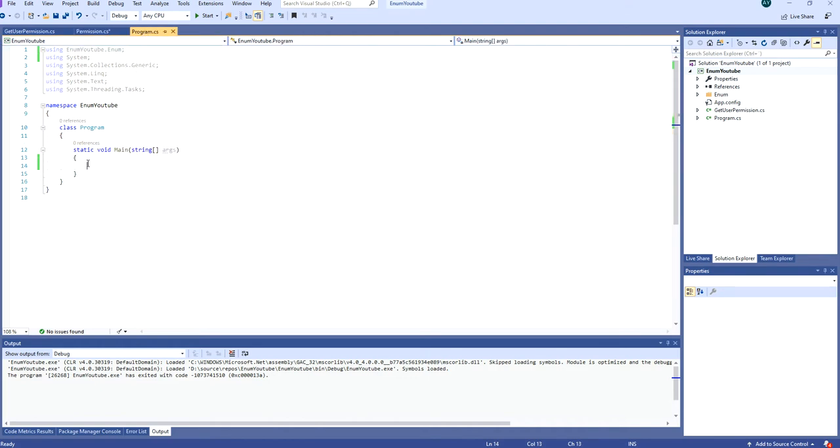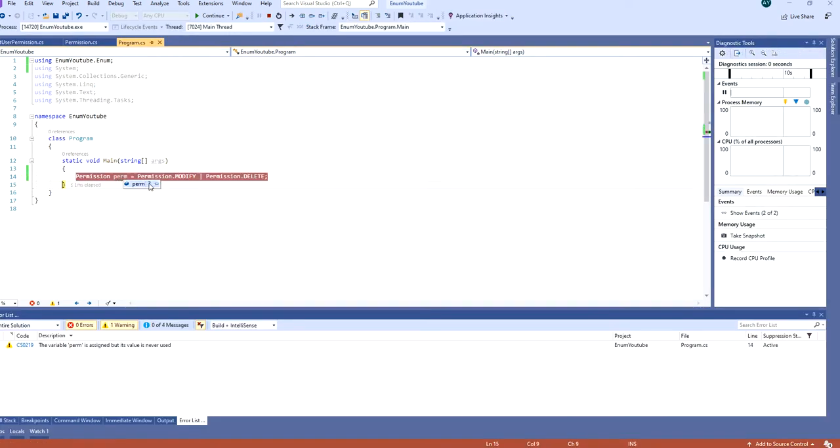So if we, for example, try to do it now, we say permission is equal to Permissions.Modify and Permissions.Delete. We have a warning here because we cannot apply the and. Can we try to do something like this? Now we don't have any warning, but will this variable have Modify and Delete as value? Let's check that.